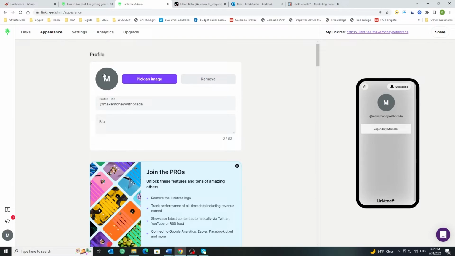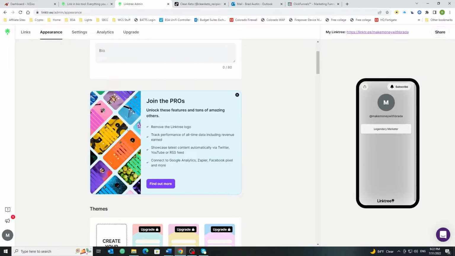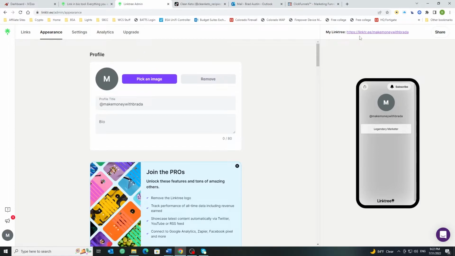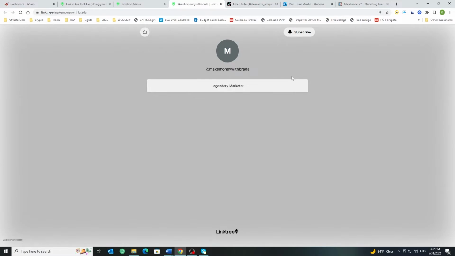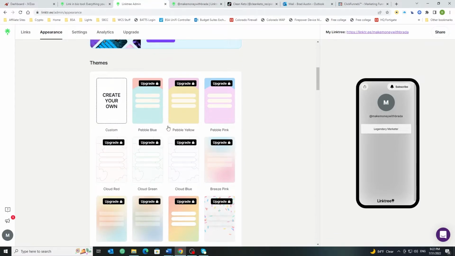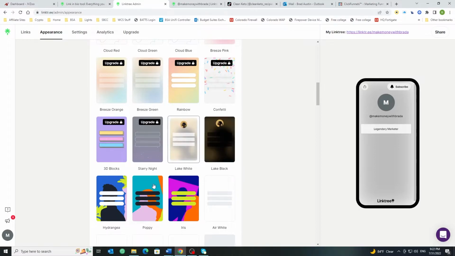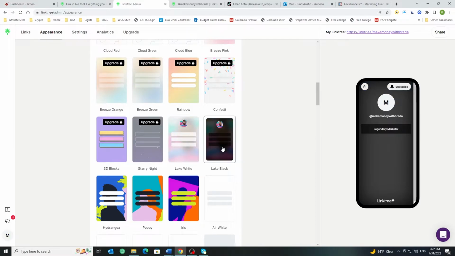So here's what the profile would look like, and you can have a bio and all of that. You can set up your template. This is where you do that. And then if you want to see what it actually looks like, this is what it looks like right now. It's pretty dull, but you can go in and jazz it up here. If you upgrade, you do have access to some more colorful ones, but there are ones here that are free that you can pick to make it look nice. I sort of like that one. You can, if you like dark or if you like light.